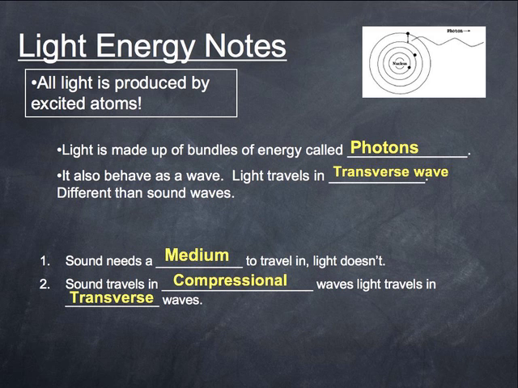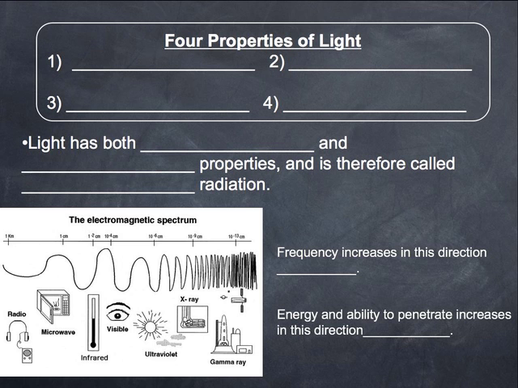Sound travels in compressional waves, light travels in transverse waves. It's another difference between sound and light. Then what dies like this? If there's no sun, what? I mean, if there's no sun, the temperature of the earth would drop drastically. Oh yeah, of course. And also, what requires sunlight? Yeah, plants, photosynthesis. That's the biggest problem.